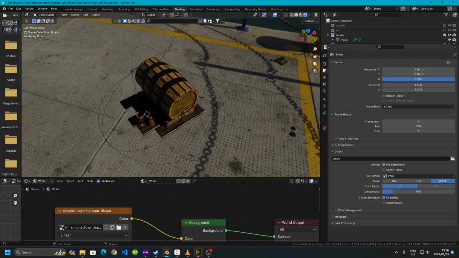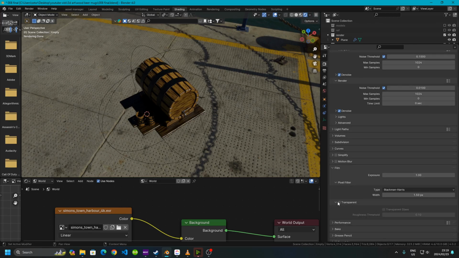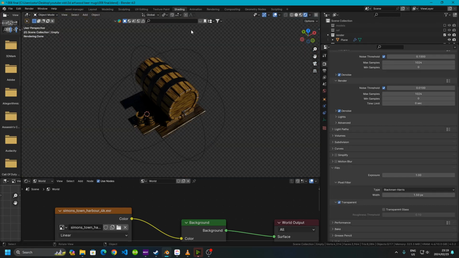Go and make sure that we are not displaying it when the film is set to transparent. This should automatically hide your HDRI if it isn't already from one of the previous steps. So now you'll have a transparent background, but you can then take this video out into Adobe Premiere or whatever video editing software you use. You can even put it back into Blender and compile your video there.